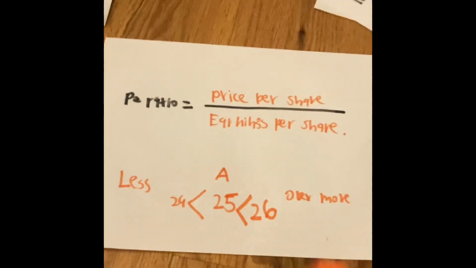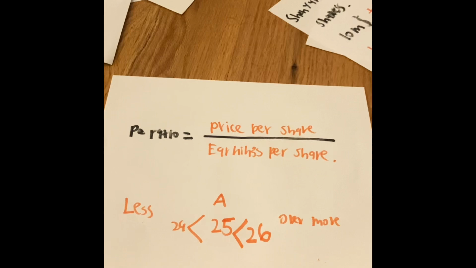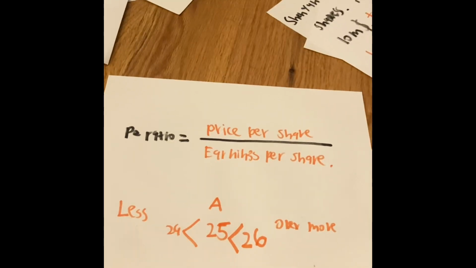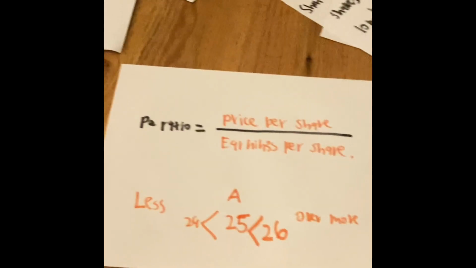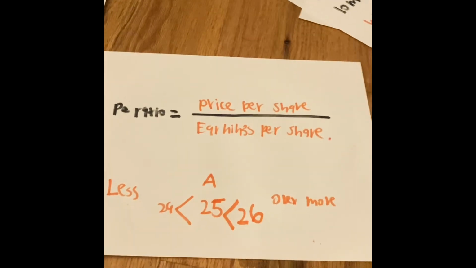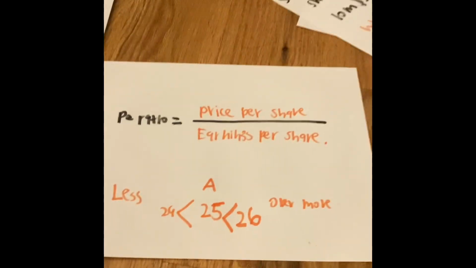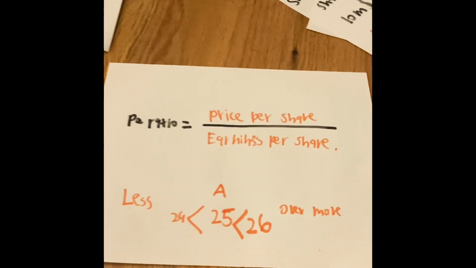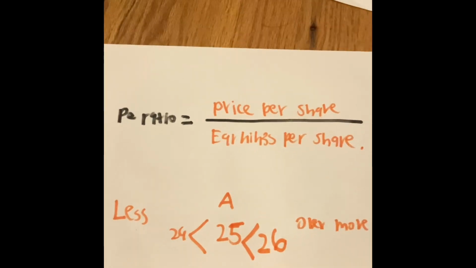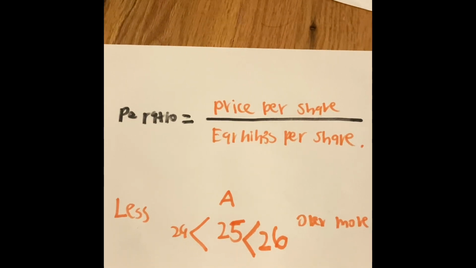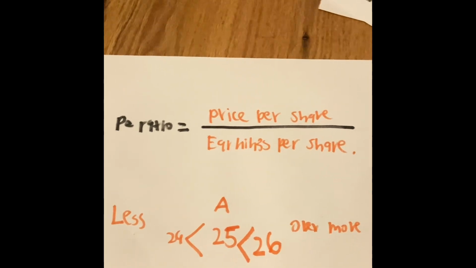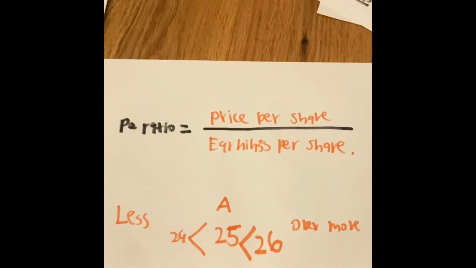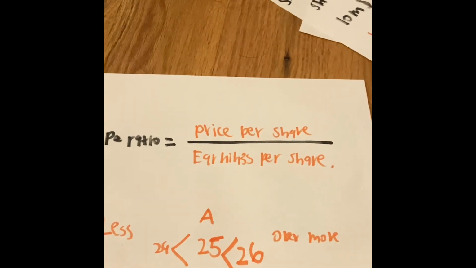For example, Amazon has a P/E ratio of 50.1 as of today. So if it was like 60.2, I wouldn't buy Amazon. But if it was like 20.3, that is a definite sell. If it was like 48.9, okay, I'll probably buy it. They'll always give you the P/E ratio, like price per share and earnings per share, on Yahoo Finance and these other financial companies, like stocks. Mostly the New York Stock Exchange.